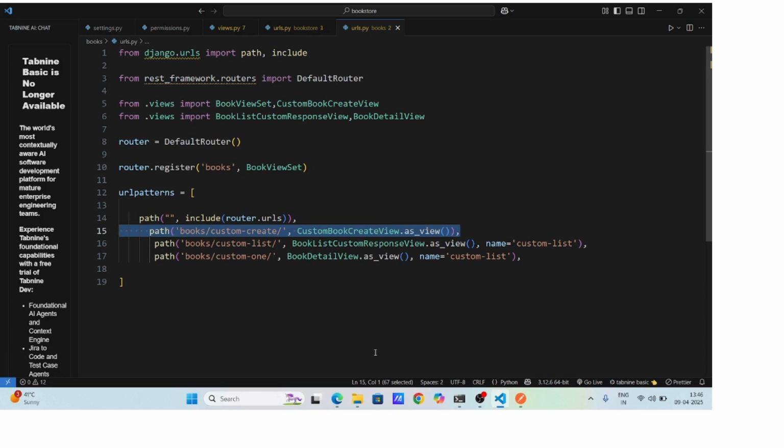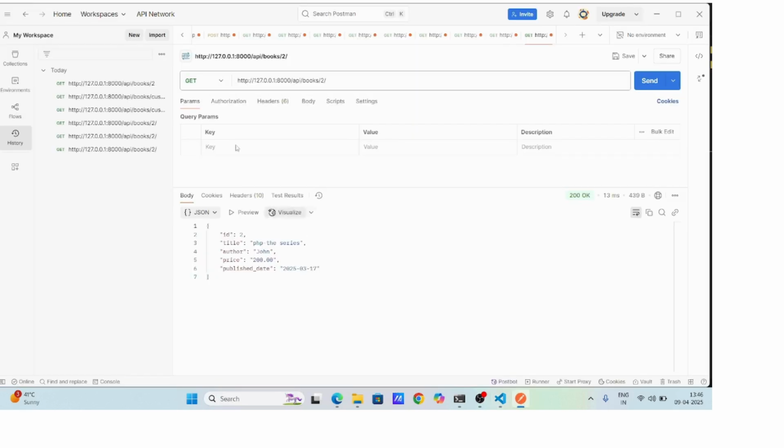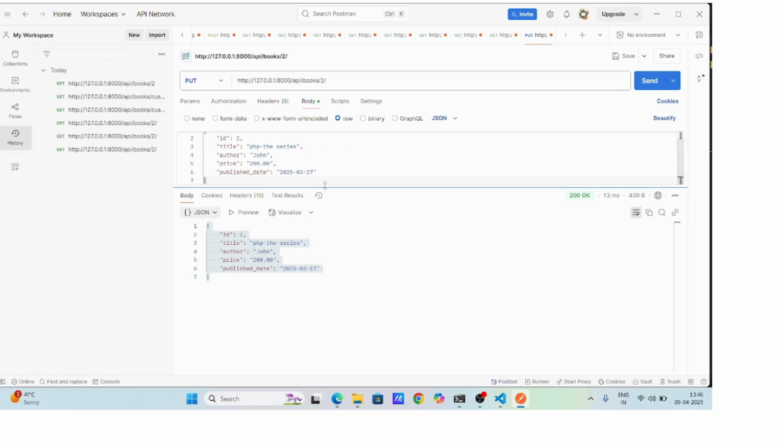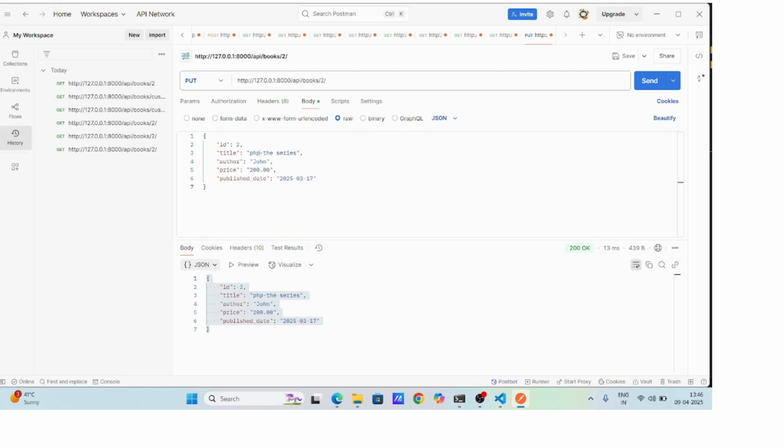Now if we try a PUT or DELETE request, it should fail because of our permission. So let me try a PUT request for this. For the PUT request, I will copy this JSON formatted book detail and paste it inside the body, raw, and select the JSON format and paste it here. Let me update the title to updated.